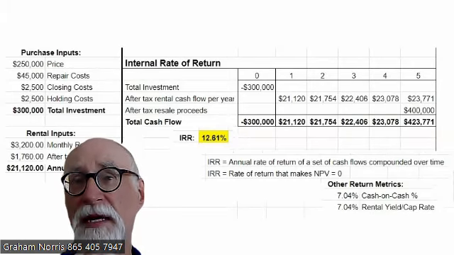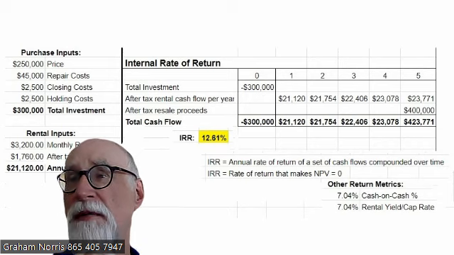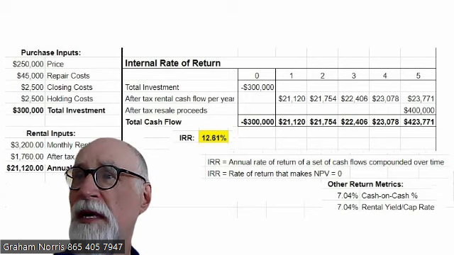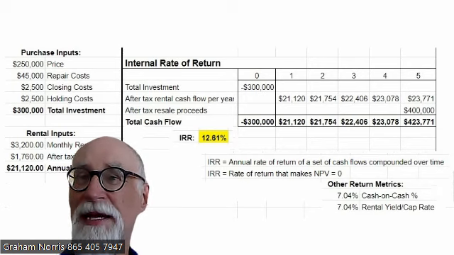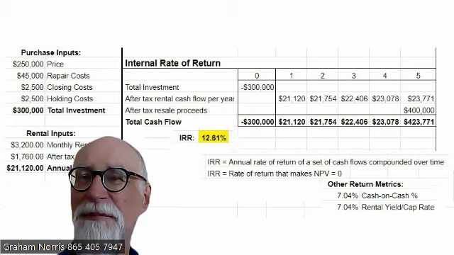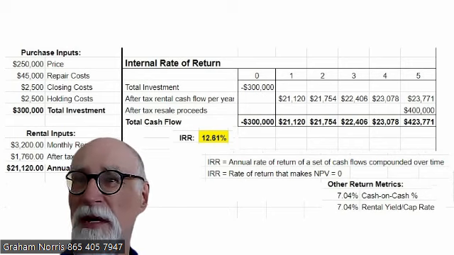But it can be misleading. So there's a couple of things we've got to bear in mind when it comes to the internal rate of return. And that is, these are pro forma figures. In other words, it's the seller trying to predict the future and making assumptions. And one thing we can't do is predict the future. Things can vary. It could be better or it could be worse. So we have to bear that in mind.